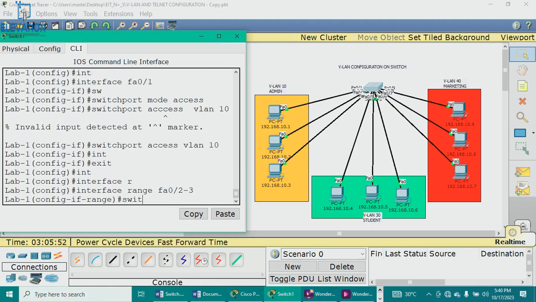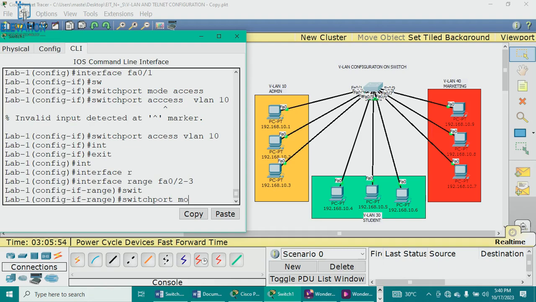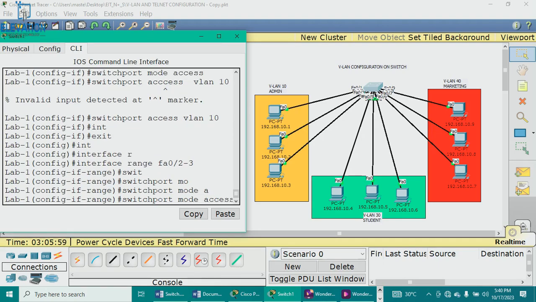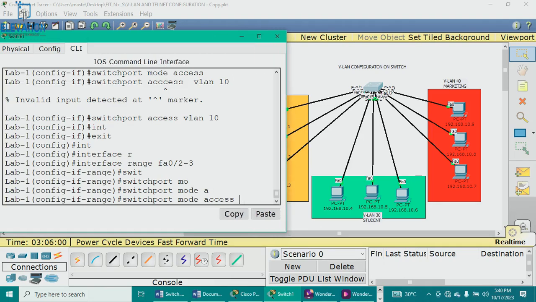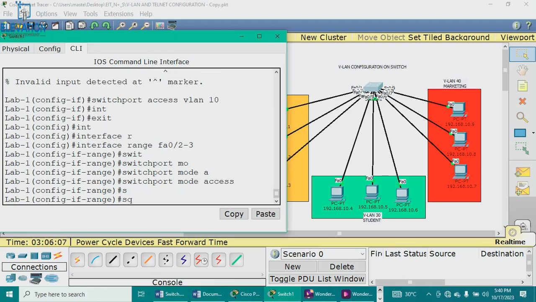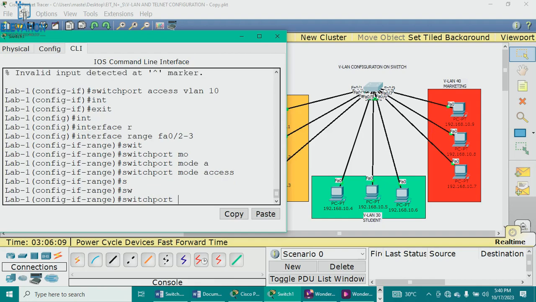So switchport mode access. There is a tab to end a command. Switchport mode access. Again, switchport access. Oh my God.